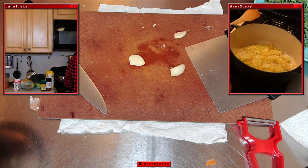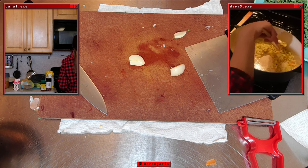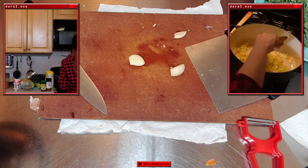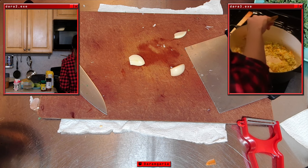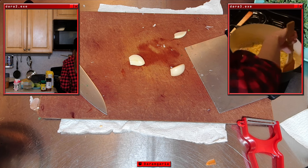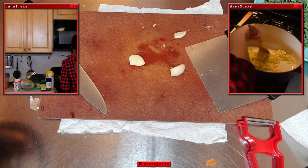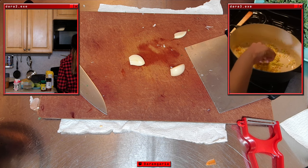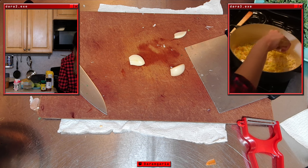Guys, now that the pan is slowly beginning to dry up a little bit, I'm just giving everything a stir. I'm making sure that nothing is squelching. I'm stirring it, and I'm just making sure to lift some of the vegetables off from the bottom. I'm lifting them off, and we're just letting them do their thing. We're being nice and patient, guys. It's going to take a little bit of time, so we want to be patient. We want to give them a lot of love, a lot of attention, a lot of effort, okay?